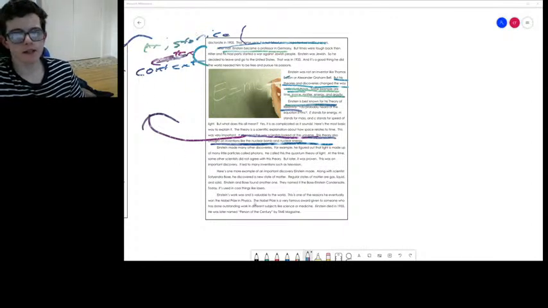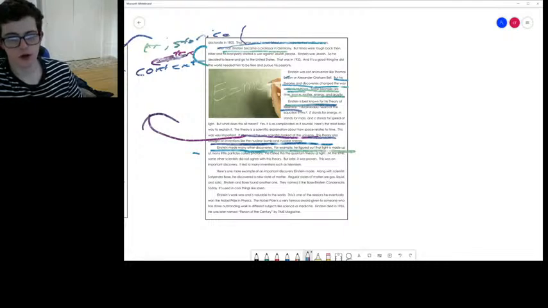Okay, so moving on to our next paragraph here. Einstein made many other discoveries. For example, he found out that light is made up of many little particles called photons. He called this the quantum theory of light. At the time, some other scientists did not agree with this theory, but later it was proven. This was an important discovery. It led to many inventions, such as televisions. He made many other discoveries. This points him toward being a great mind.